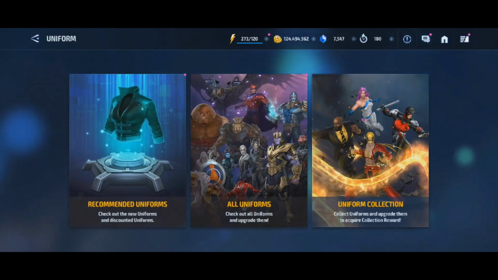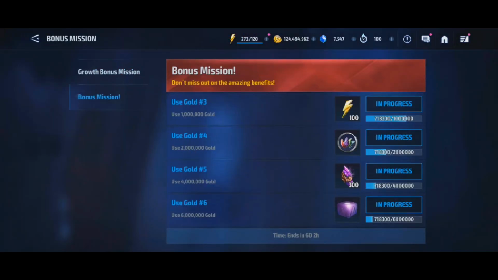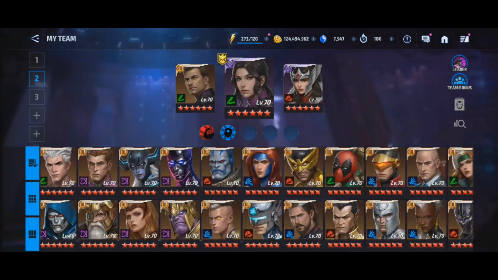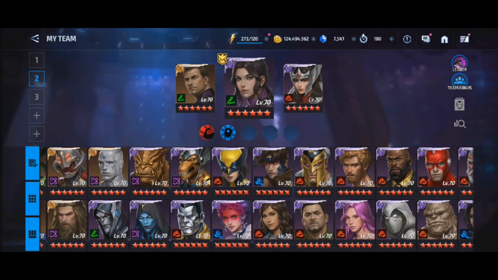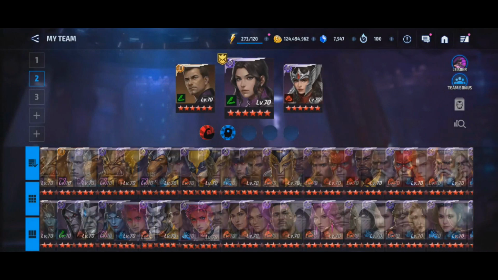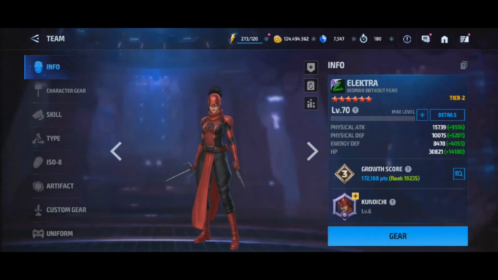As you can see there is currently all uniforms 40% discount, so if you need to grab some others then it's okay time. Unfortunately the crystal bonus mission has finished and we're now on a gold one, so bear that in mind. I'm just picking up the two for today's update and that's that. So yeah, we have got Moon Knight, so you can see his new uniform here, and then we obviously went ahead and picked up Elektra's.